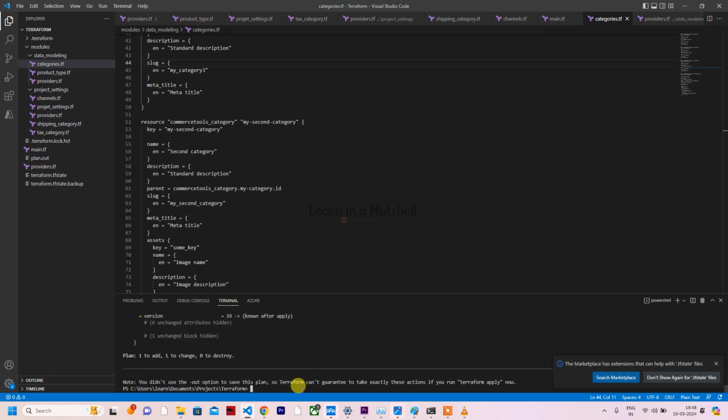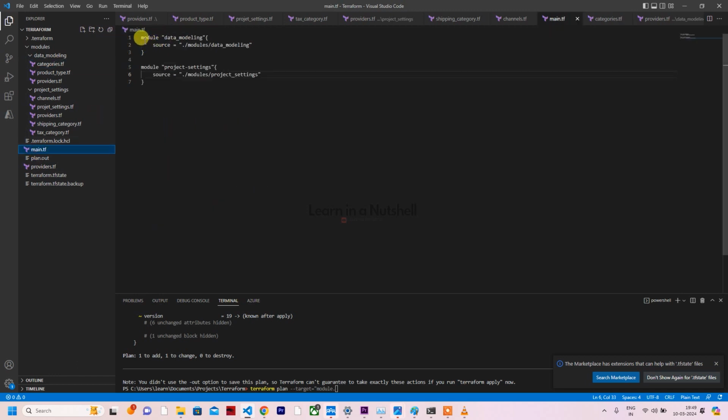For that, what we can do is run Terraform plan, give a space, pass target, and we'll have to pass the path. Target is equal to the path of what you want to deploy. So I'm targeting module dot data underscore modeling.